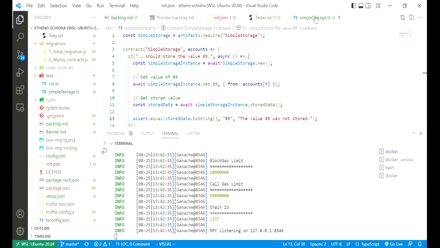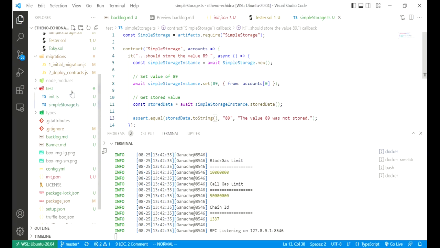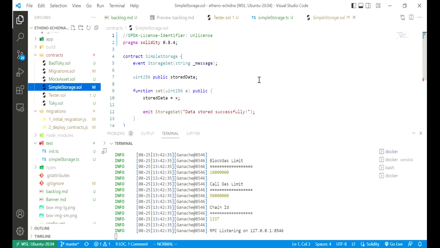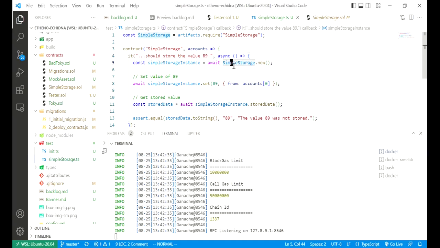Let's take a look at how it goes. I will be doing this with a simple storage smart contract, which is just a boilerplate from Truffle itself. It's a contract that has a variable, and that variable we can set and we can view. I will create the contract, deploy it into the blockchain, and then I can set the value. But right now I just want to show you what's going to be going on when I create the contract and run that test.